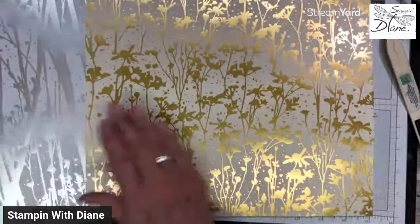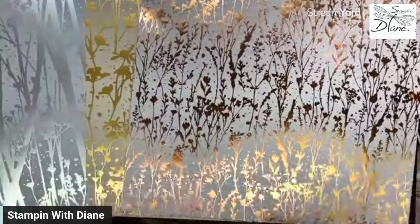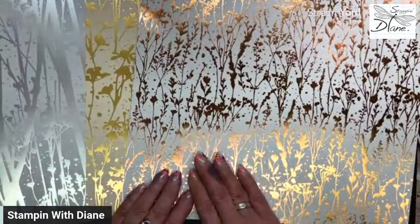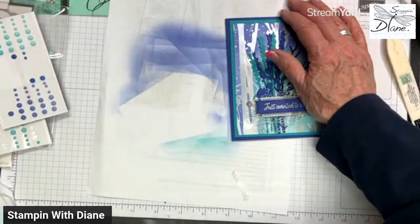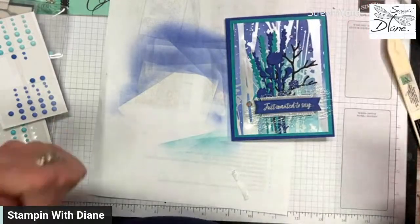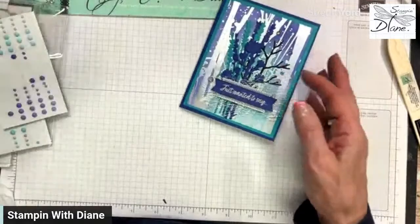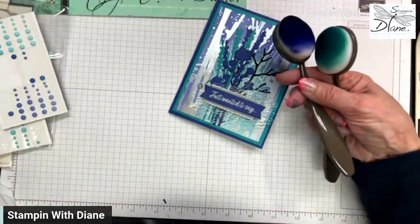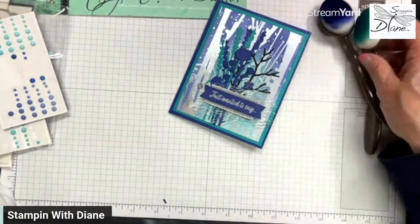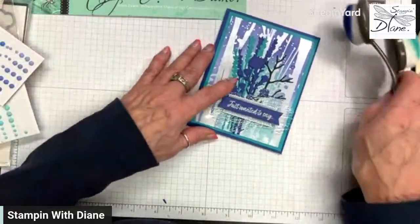Okay, so this is that Natural Gilded Specialty paper. It's in the silver and white, very vanilla and gold, and copper and white. Again, you could do something very pretty with that as well. Now, if you didn't want to use your blending brushes, we don't have them anymore, you could use a brayer. You could use sponge daubers. I think these tend to work better at this point. So, like I say, there's the card. I hope you enjoyed that.